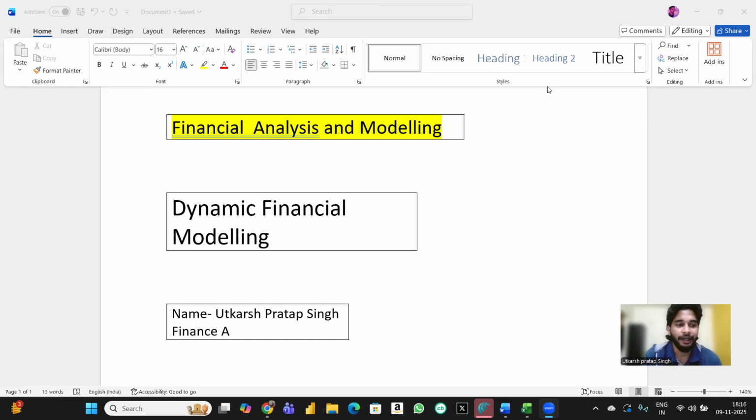effective techniques. It helps in assessing profitability, liquidity, efficiency, and solvency by comparing different financial metrics. By analyzing these ratios, investors, managers and stakeholders can interpret the company's strengths, weaknesses and overall financial stability, enabling better decision making and strategic planning. Now I'm going to take one example and show how this actually works.